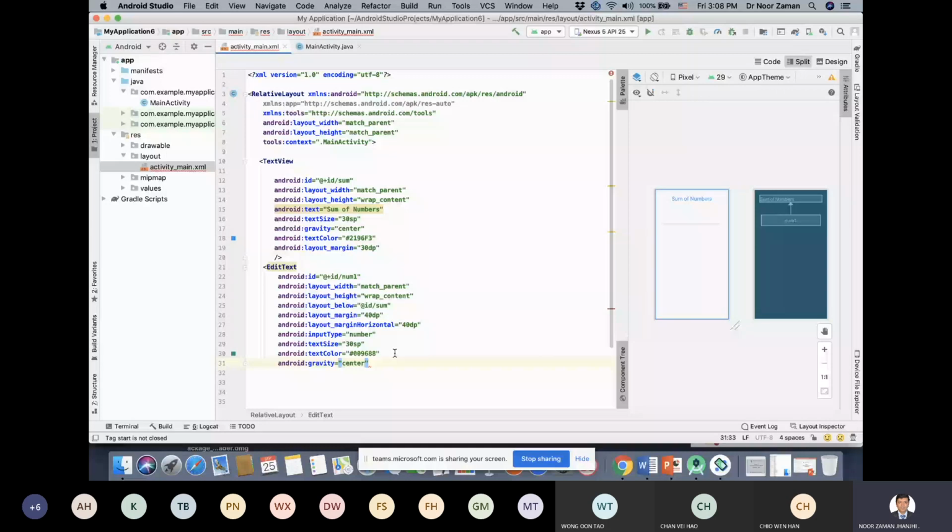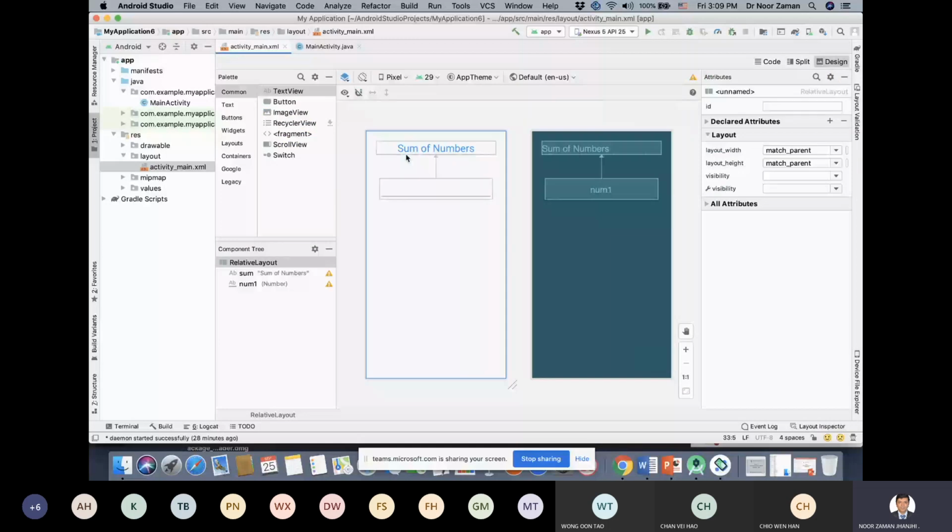So now our first edit text control is done. I believe nothing is left. If nothing is left, we can close this one. If something is left, no problem. We can come again and make the editing and the changes in it. Now you can see from here, oh wow, it seems good. Sum of numbers, and this is the input, and how much it is far from here, between 30 or 40 dp, whatever we defined. The size of this one is also whatever we defined. So the number one input text is there.